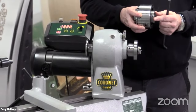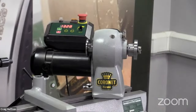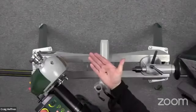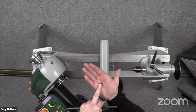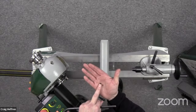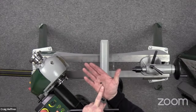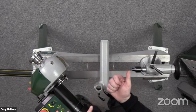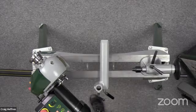If you took a chuck, for instance, on here, what you'll see on the chuck, on the outside there, again, you'll see the screw. And what you get with the chuck and the accessories is a little leather washer. If you go overhead, little red leather washer there, and the socket, the grub screw, as we call it. And what that does, that stops any marks going onto the shaft of the spindle or the thread. Then you tighten it down. That's just to make it safe for turning in reverse so nothing flies off and hits you.